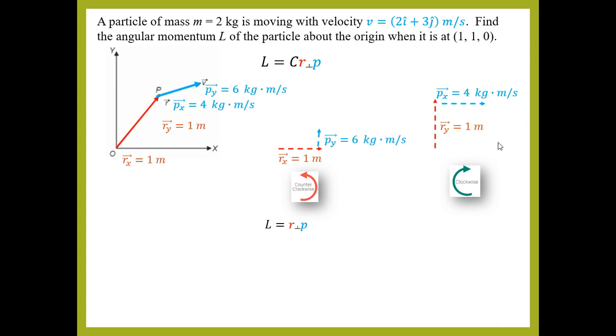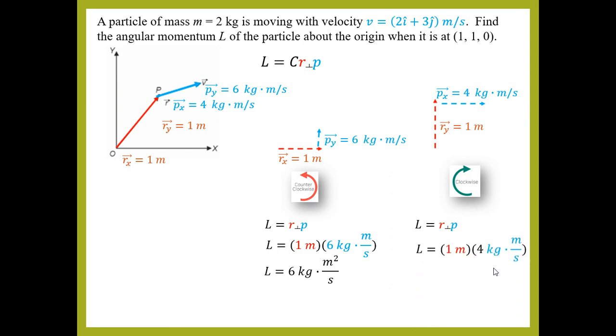All right. So to do L, again, I left the C out because C is just a 1 for a point mass. You take R perpendicular to P. R in this case would just be 1. P would just be 6. 1 times 6 is just 6. And then for this one, we would do the same, where R, again, for this case, happens to be also 1. But the momentum in the x direction is a 4. And then 1 times 4 is 4. So therefore, the angular momentum rotating in the clockwise direction would be a 4.